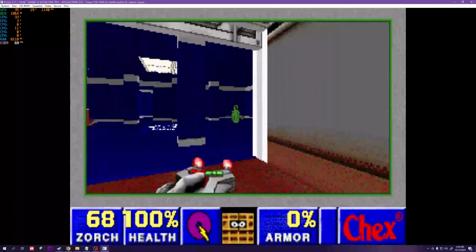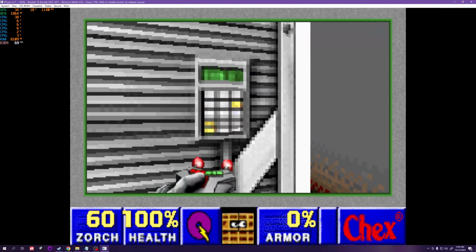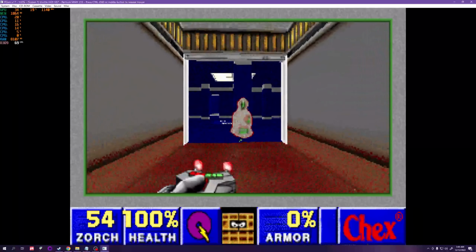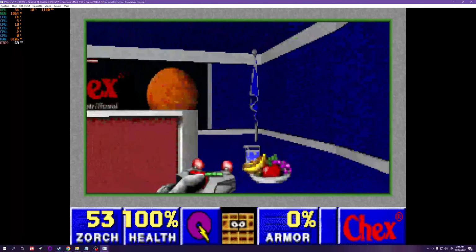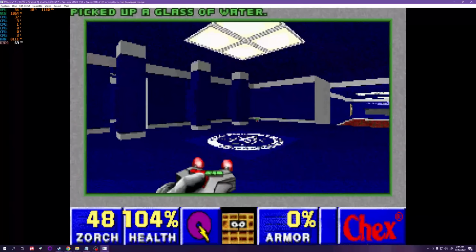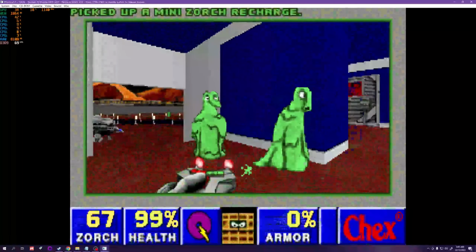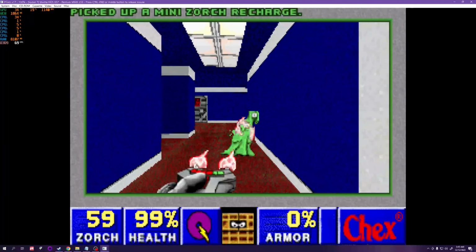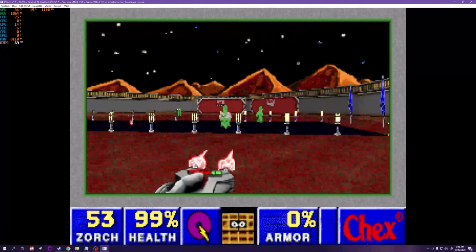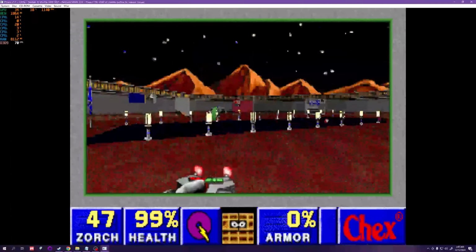This is a game that was commissioned by General Mills. Turn my headphones down a tad here. That was commissioned by General Mills to include in the cereal boxes. And this is exactly what it looks like. It is a Chex cereal themed first-person shooter built off of Doom, where you go around zapping away these green aliens with an interdimensional transporter. Because that's how they made it non-violent, was making it explicit that you're actually just zapping them back away to their home world. If you're Zorcher.